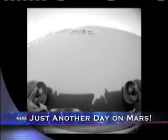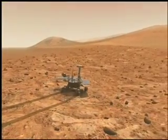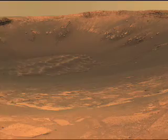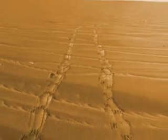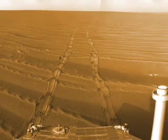Opportunity, the Mars Exploration Rover, has reached another milestone in its travels around the red planet. The rover has covered more than 12.5 miles since landing on Mars 6 years ago. Opportunity has explored a series of craters on the plain of Meridiani and now is traveling to another destination, the Endeavour crater that's 7.5 miles away. If Opportunity continues heading directly to the crater, stopping only to recharge its batteries, the trek should take the rover about 2 more years.